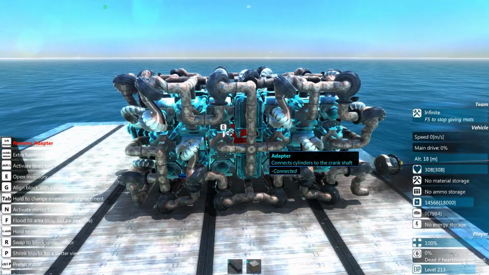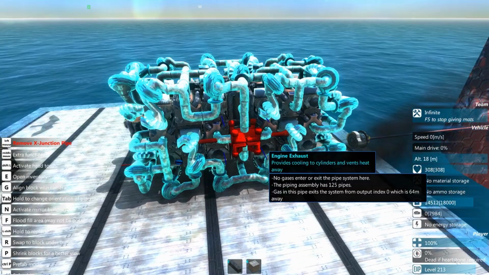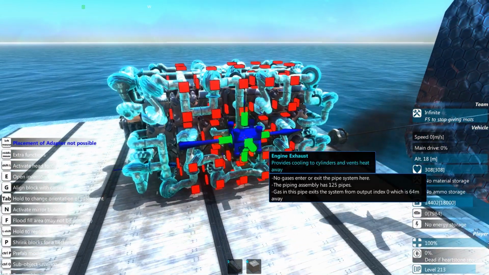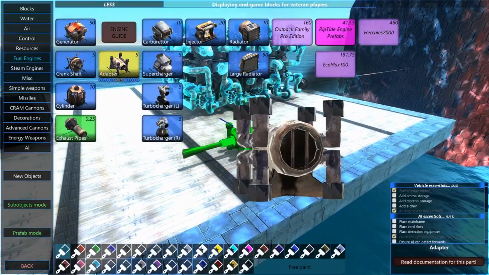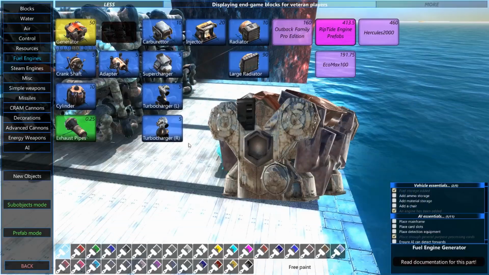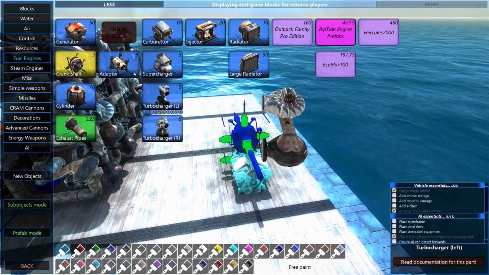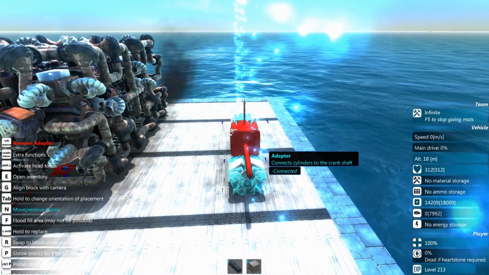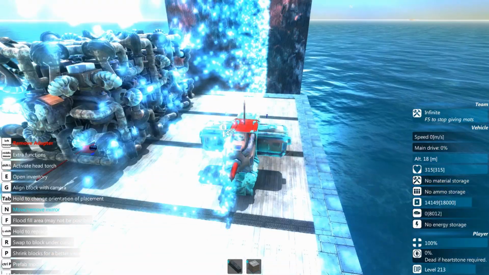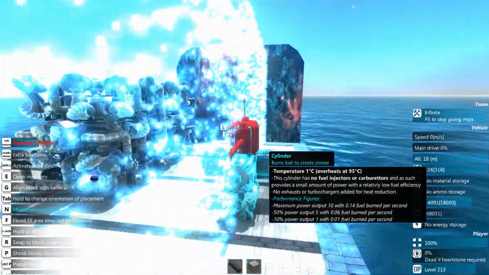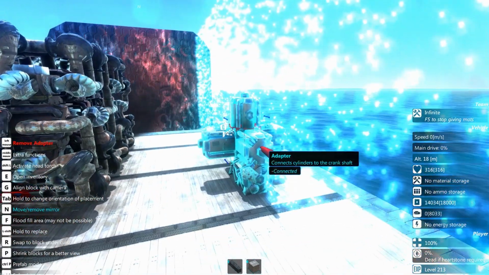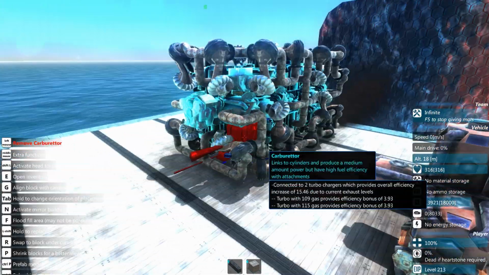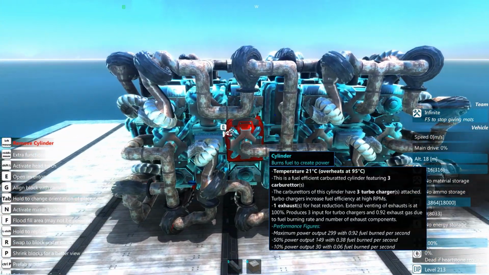It is using a part that we haven't covered extensively, that is the adapter. The adapter connects to a crankshaft and lets you place cylinders adjacent to the adapter, so effectively it acts as a crankshaft extension. If I take a look here, I can place a generator, I can place a crankshaft down, I can place an adapter, and then I can put up to, in this case, 5 cylinders connected to this adapter. And it's a way of adding some additional cylinders into our engine Tetris there. So that is the basis of this entire engine. It's just those parts we've already looked at.